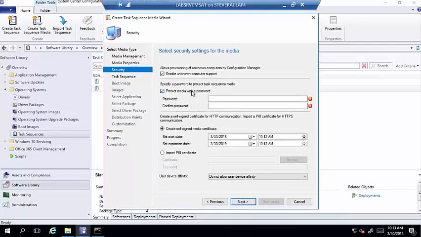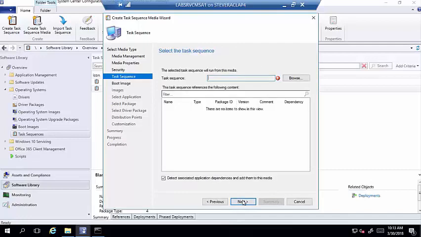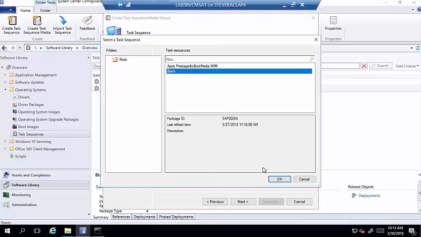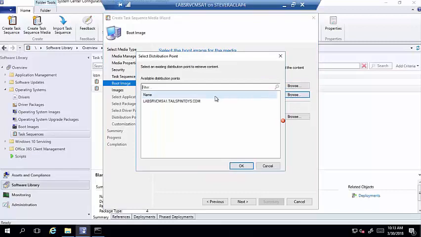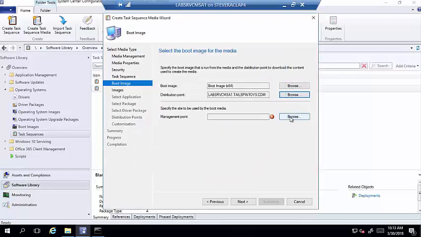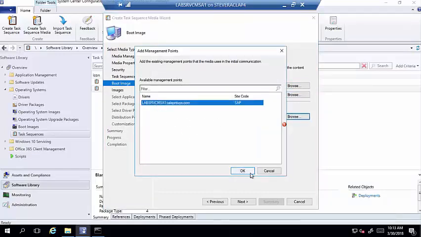It will ask me some of the standard questions, right? And then it will ask me, okay, where's your task sequence? So I'm going to browse to my blank task sequence. And then I'll click next. It's going to say, okay, tell me the rest of this. Great. Answer some of the questions. Great. And then we'll move on.